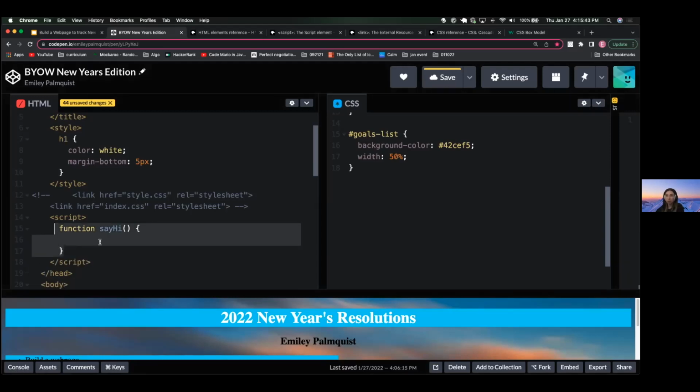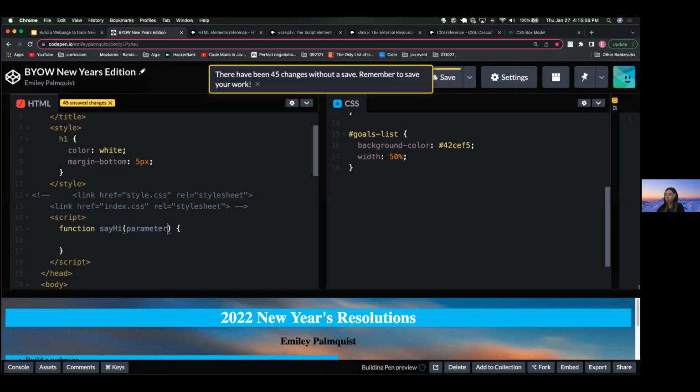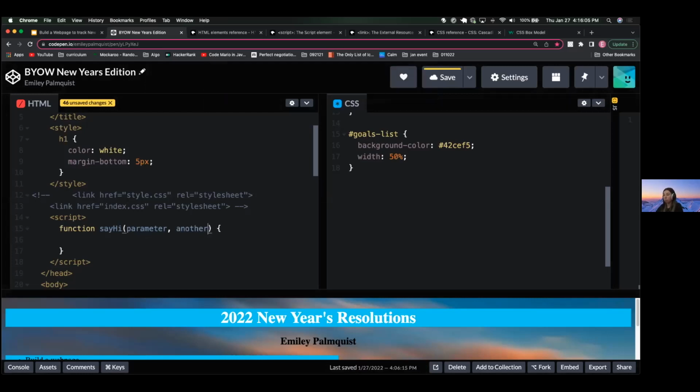So that is the syntax of creating a function, using that function keyword, the name of the function, some parentheses, opening and closing, and then curlies. Within the parentheses will be parameters, or a parameter. So this is one parameter. You can add multiple. And you can call these whatever you want. You can call them potato if you wanted.